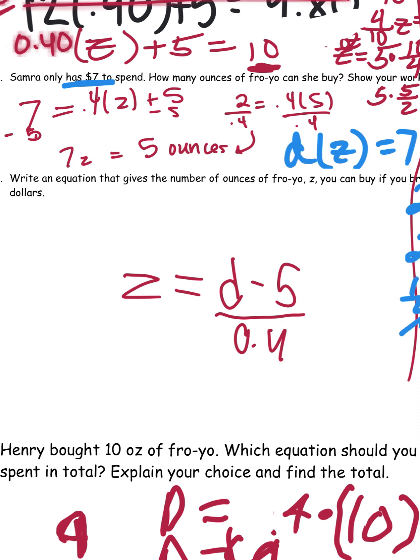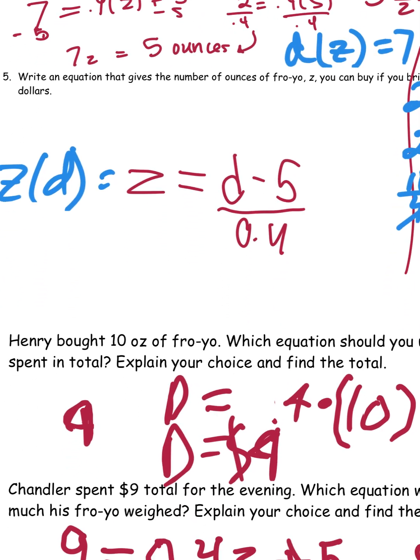So this person right here did a fabulous job of writing Z of D, because you'll notice now the input has changed. So anytime you take it and you solve for the other variable, you found the inverse. When they do funny variables like this, we don't necessarily switch the x and y. So this is the inverse, and both of them are functions, so we could use function notation.